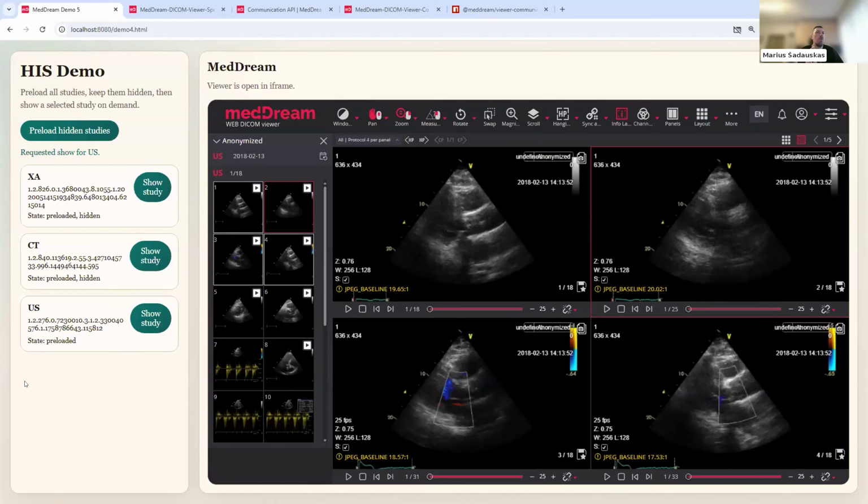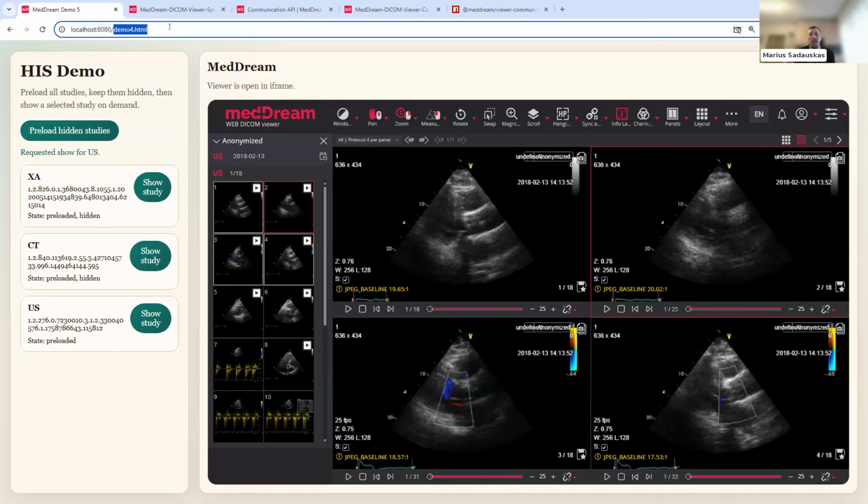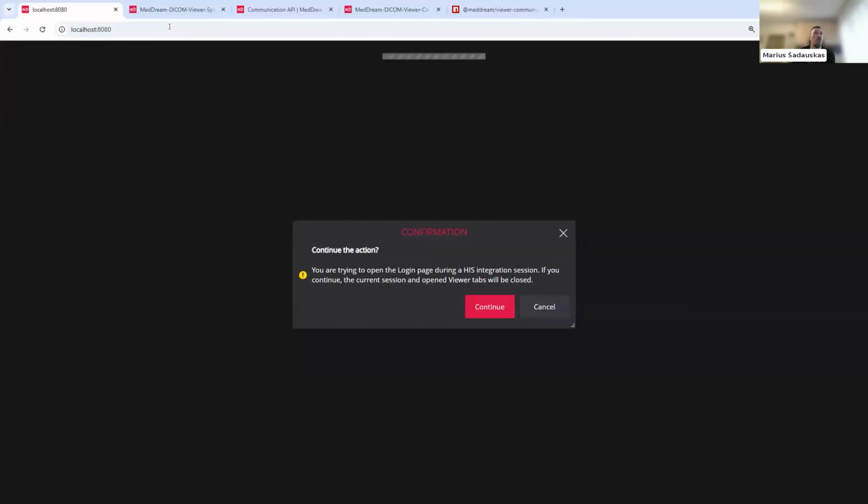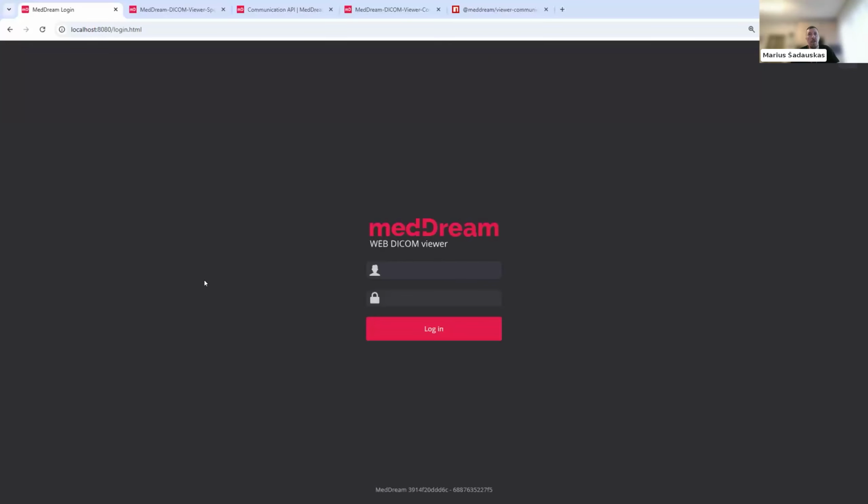So this is one example of how, if you know which studies need to be pre-cached for the doctor, because you know that he will open these studies today or in one hour or something like that, you can preload them from your system and then show them preloaded in the MedDream Viewer in the iframe. This is a nice feature, and you can think how you could implement it in your case, when you are developing your system.